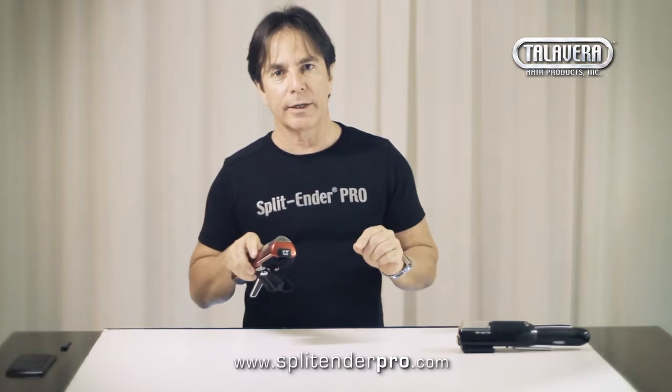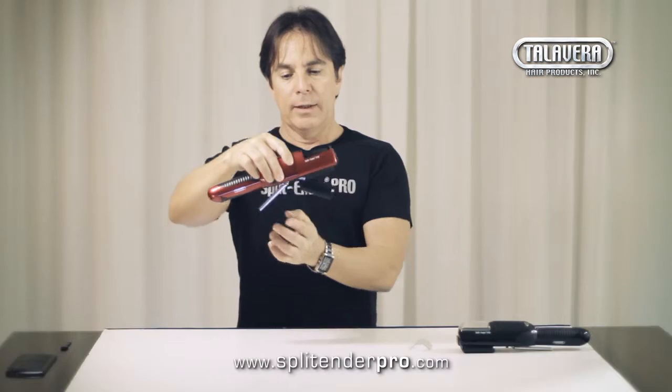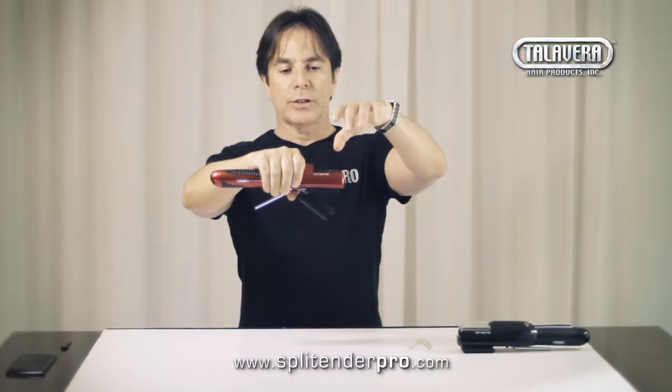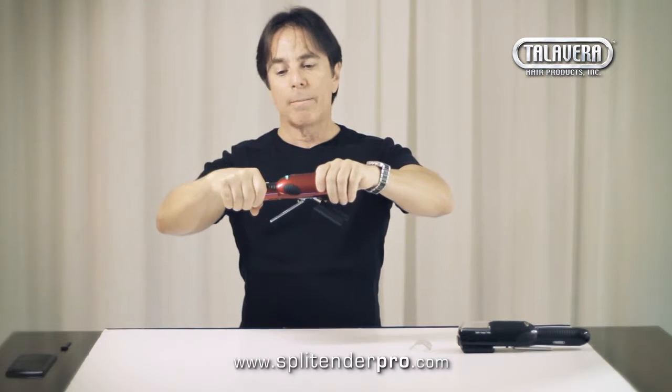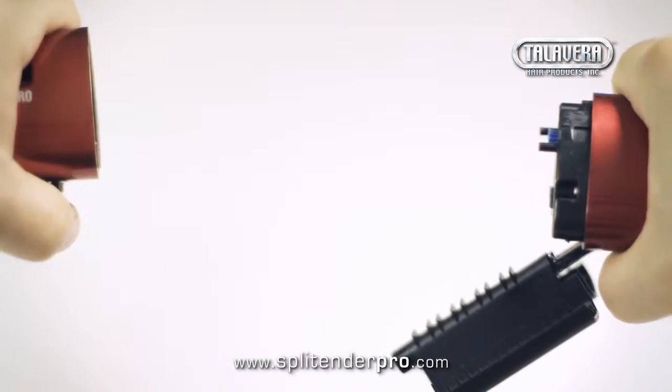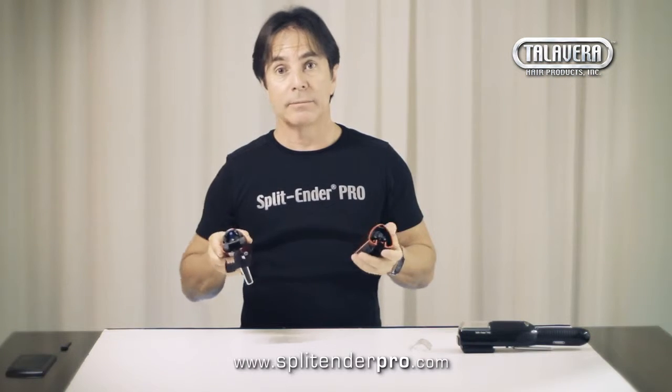Another reason you must keep the front housing always clean is to avoid hairs entering the gear compartment. Allow me to show you how to detach the front housing from the motor housing. First, you remove the clear window. Leaving the pressing handle open, grab it from the motor housing and the front housing. Don't grab it by the battery because the battery can come out. Simply grab it by the motor housing, open one side and pull. It's as simple as that. Don't worry, be confident, the unit is not going to break.